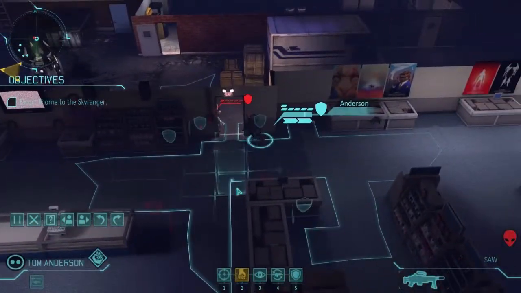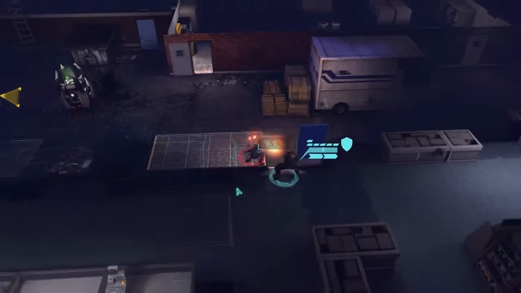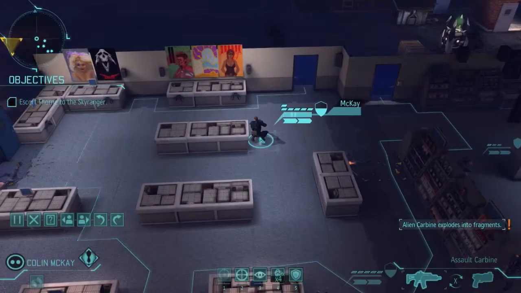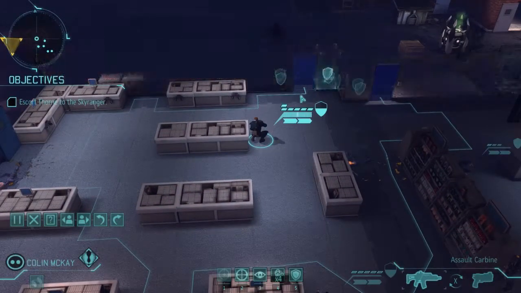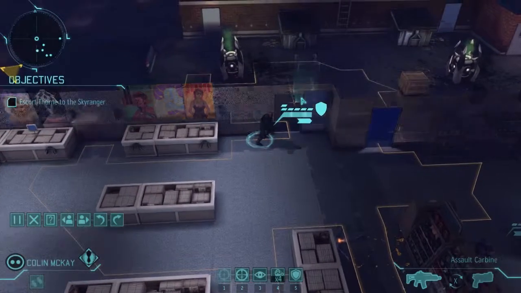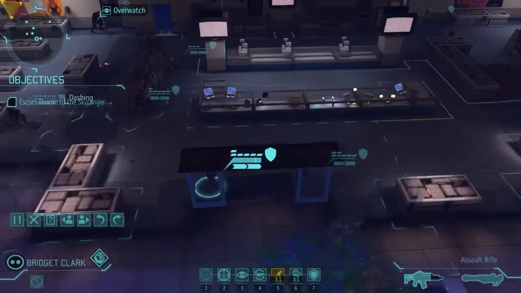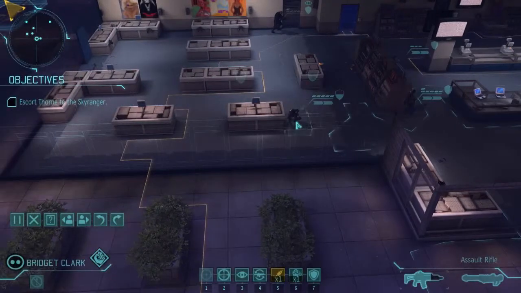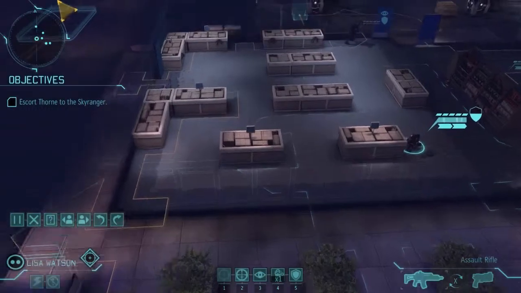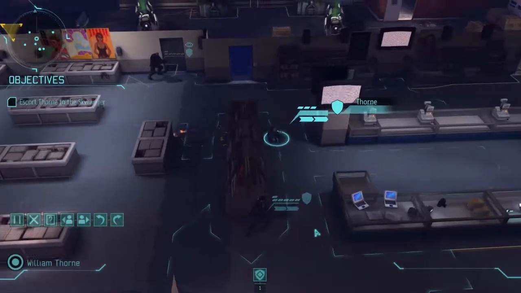I want you. 82%. Some acid. So acid's a bit interesting on this. Aye, aye, Commander. What acid does is you take damage at the end of the turn if you do something other than hunker down or nothing. So it is entirely possible to take no damage from the acid. Roger that. Scanning.